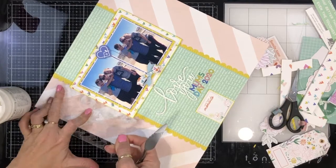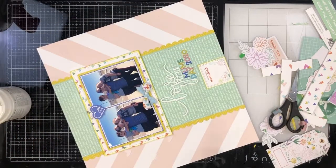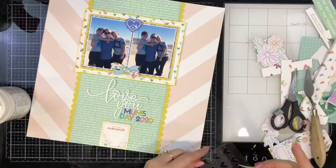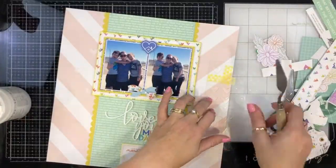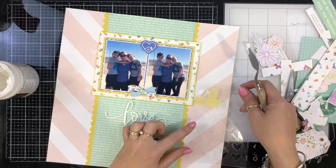So I'm like, what can I do? I did muck around a fair bit off camera trying to find the perfect solution. I added flowers, I added random stickers there, I added embellishments, and nothing was quite right. So I was like, what can I do? What can I do? I slept on it and I was like, I know what I can do.